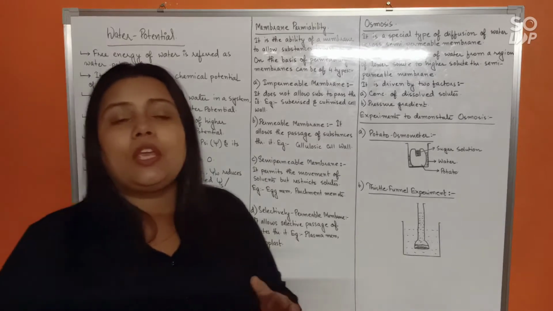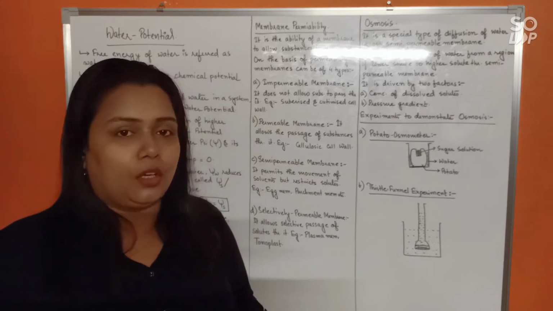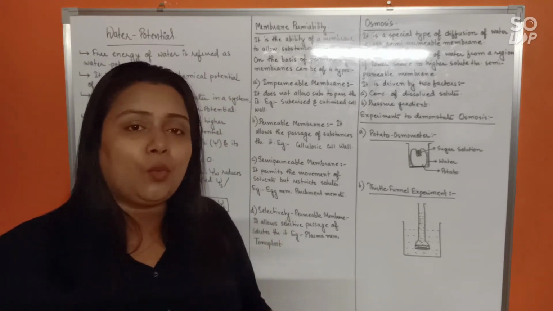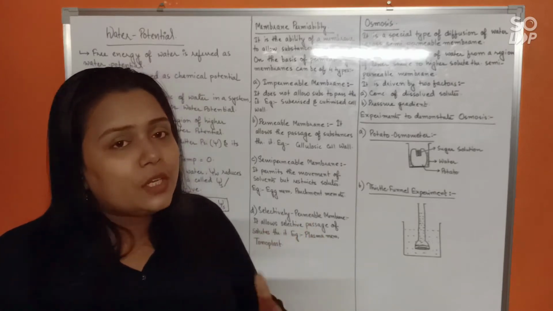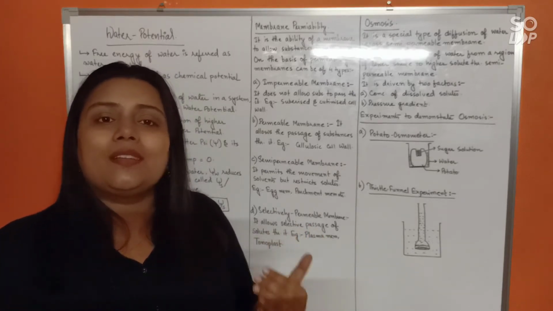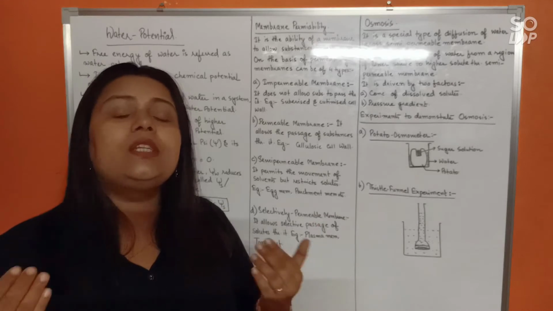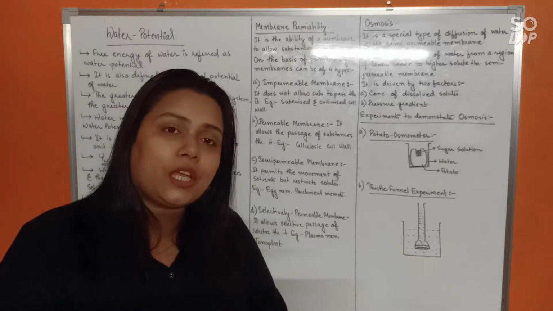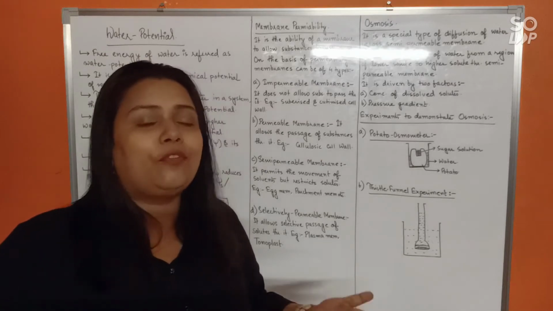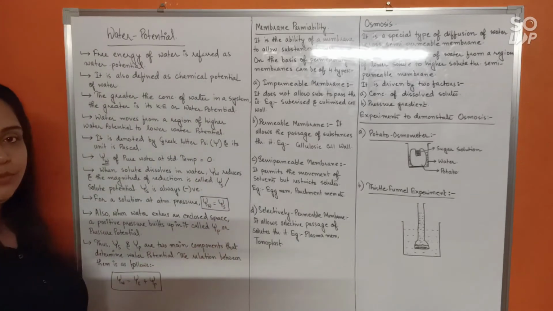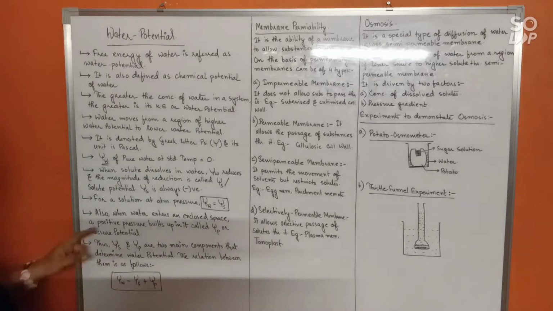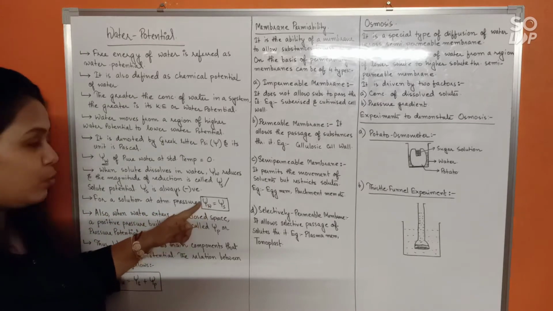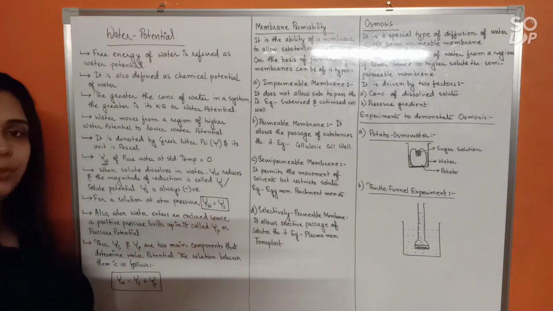Psi S is always a negative value. Why? Because if water potential of pure water is 0, whenever solute is dissolving in water, water potential is reducing. Water's concentration is reducing means water's potential is reducing. So something is reducing below 0, so of course it is going to be negative. Alright. Now, for a solution at atmospheric pressure, psi W, that is water potential, is equal to solute potential.